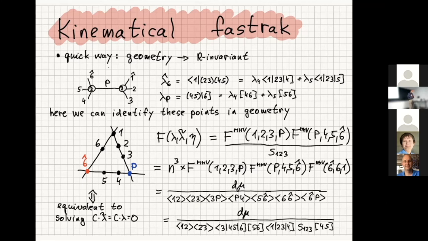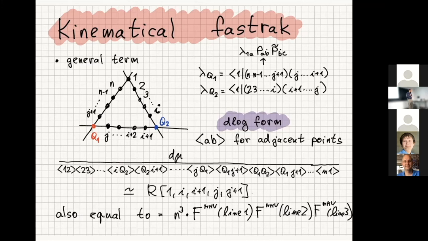Now, this is trivial for the cases where the BCFW term really comes from the factorization of two MHV amplitudes, but for a more general BCFW term, where we are getting these configurations of endpoints on three lines, this is not obvious at all, but we have a proof that you can write it like that. So what is the interpretation? It means that despite these being configurations in G3N in the Grassmannian, you can still think about it in this lambda, lambda tilde space, which in the original picture is not clear because the lambda, lambda tilde space only enters once we solve these.